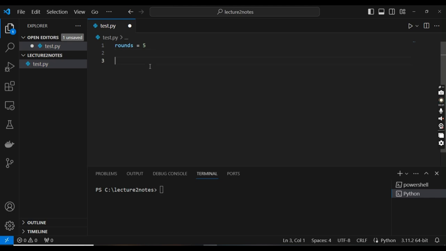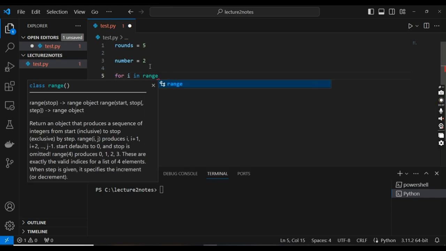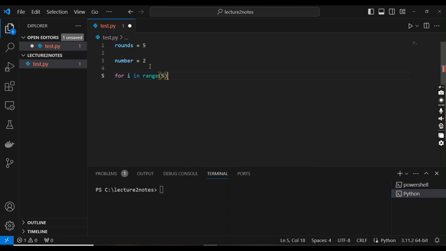We have to take 5 rounds, and then the number is equal to 2. Okay, now the syntax in Python is basically this: for i in range of 5, or you can say rounds.